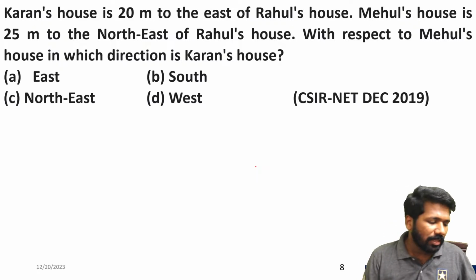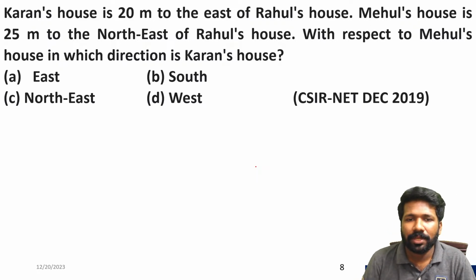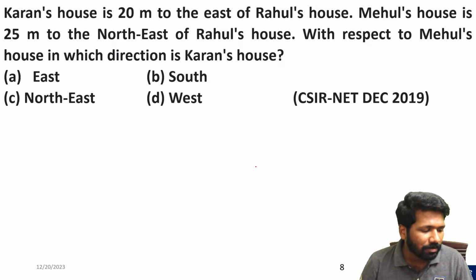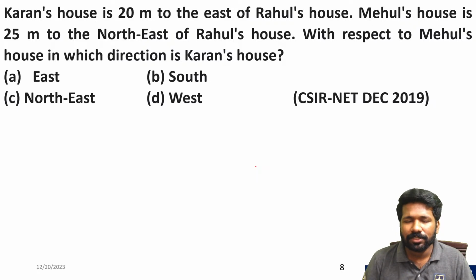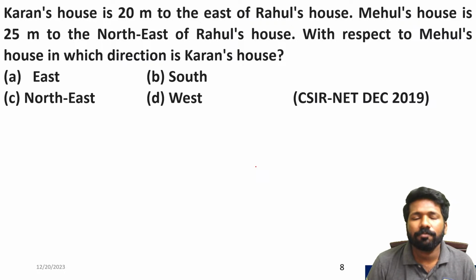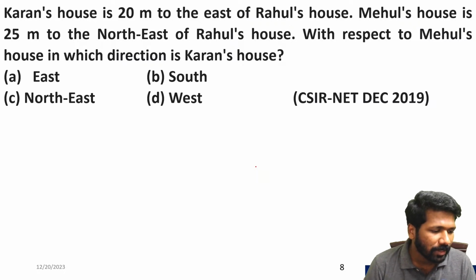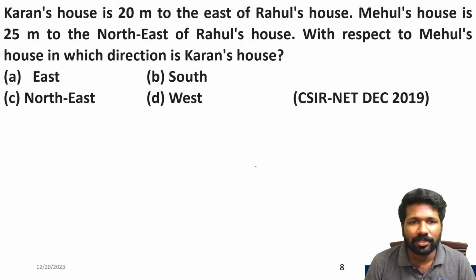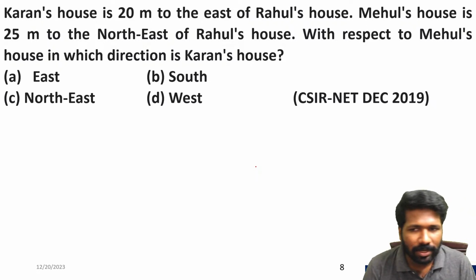In this chapter, the main thing is you have to draw the visual. In the first classes I told you about shortcut methods, 15 shortcut methods for doing general aptitude questions. There we discussed the visual method. In this chapter also, most of the questions are based on the visual method. That is, you have to visualize the situation given in the question. So make a try, all of you.